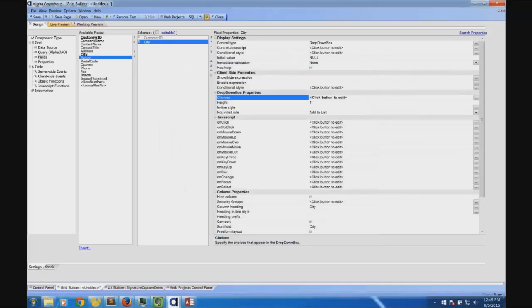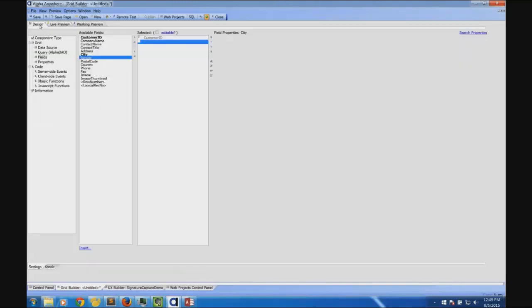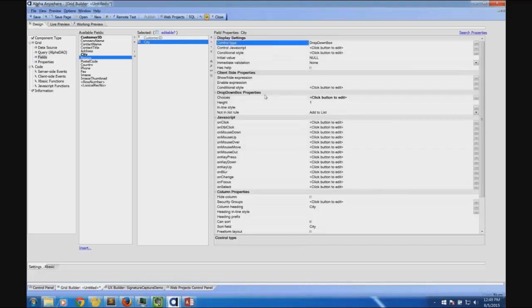Now you'll notice when I do my live preview, it's not going to look good, but you'll see that these are showing because they're text in nature. So they're not working properly because I'm not pointing to the proper information right here. But then what you would do is use the drop-down list to select the human readable name, and underneath it, it's going to actually save the ID or computer name to the back end. Because you can use a drop-down box to have that human readable name versus the unique ID in the background that's actually saved in the table.